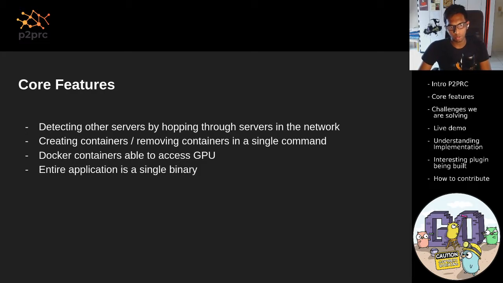I think the most important point of all of this is that it is a single binary file. There are dependencies like Docker and Ansible that we use, which are not part of it, but the rest of the implementation is just one binary file. This is very important because we can just distribute the binary across a set of machines, and we don't need a Go compiler to run them every single time.